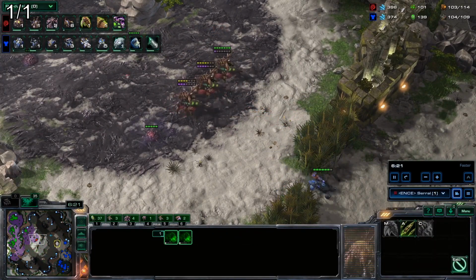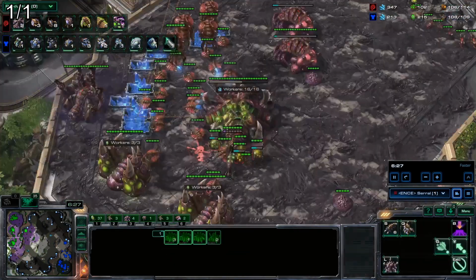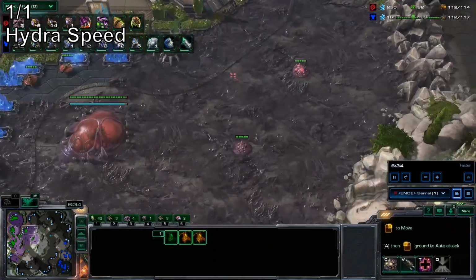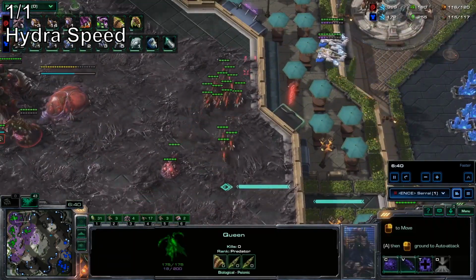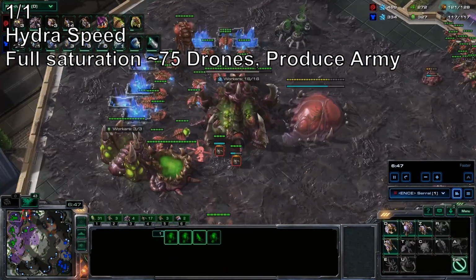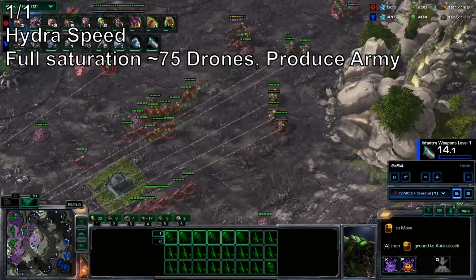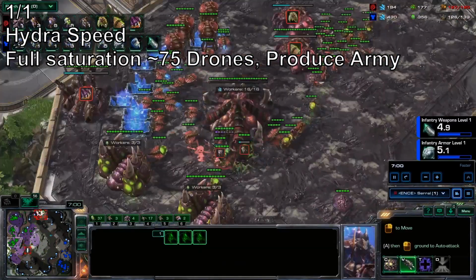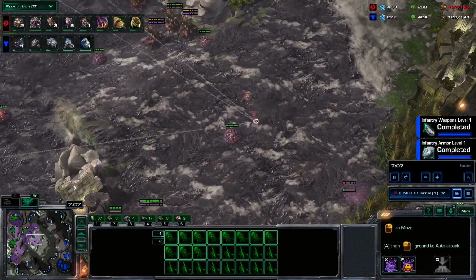Start up your 1-1 on melee. When your Hydralisk Den is done, get Hydra speed first. Around now, you should be fully saturated on 4 bases, so it's around 75 drones, and you should be focusing purely on producing army. Just macro from here, guys.